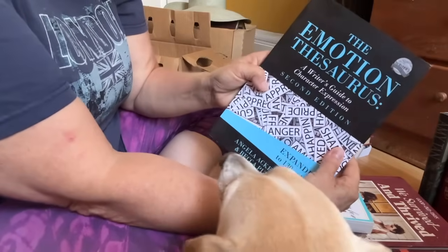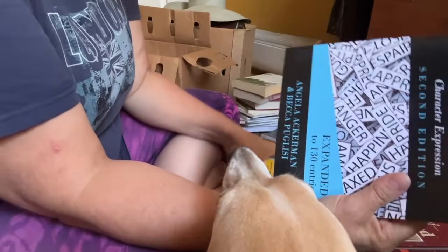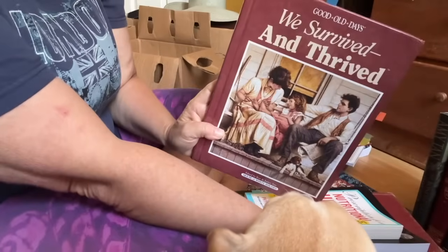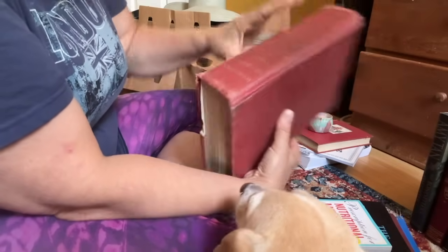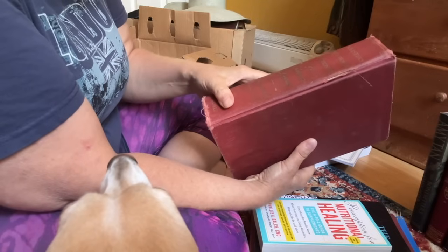So I'm going to keep things like this: The Emotional Thesaurus, a writer's guide to character expression, Nutritional Healing. Oh God, we do not get rid of these wonderful books. And then I have notebooks, but then we have this. What is this? This is Webster's New World Dictionary of the American Language. Well, we'll keep that. That's a classic, but I'll put that up on the shelf.